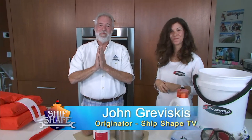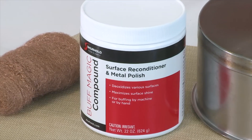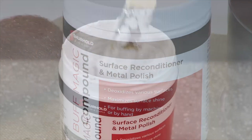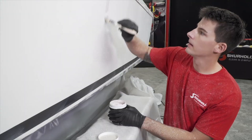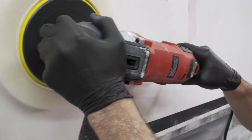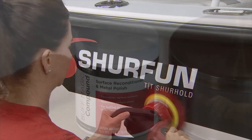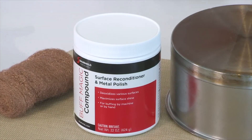Hey, John. Last time I was on the program, I was talking to you about some of the Shurehold products we make that we use outside and inside the house. Who we have back on the program is Tyann Berhoff. One of the products that you were talking about is this right here — Buff Magic. It is an unbelievable variable grit rubbing compound that I love for removing oxidation on the boat. Starts off at 600 grit, breaks in half, breaks in half again, and literally you can take it from dull oxidized to a perfect mirror finish. One product, really saves a lot of time.